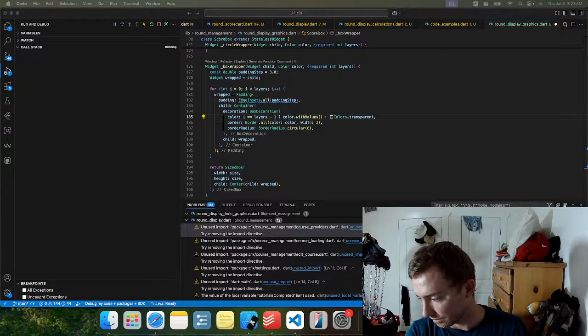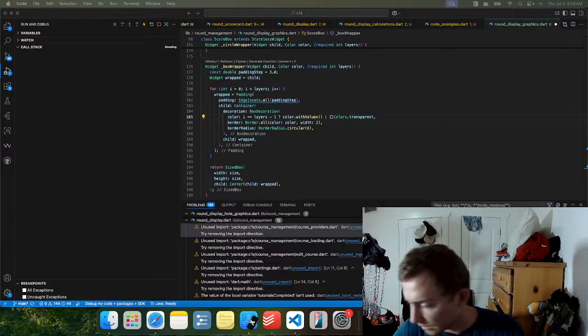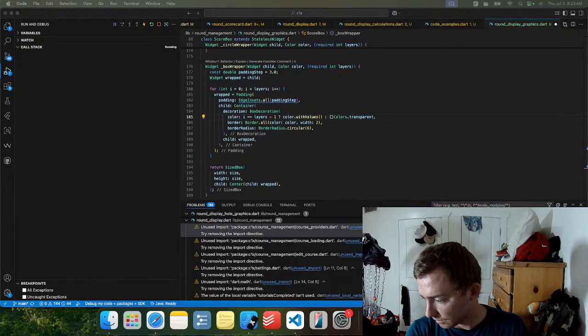Color with opacity is deprecated. What can I use instead? What about with values?